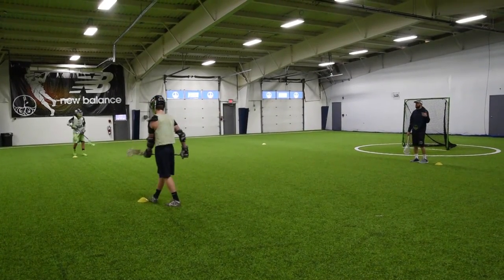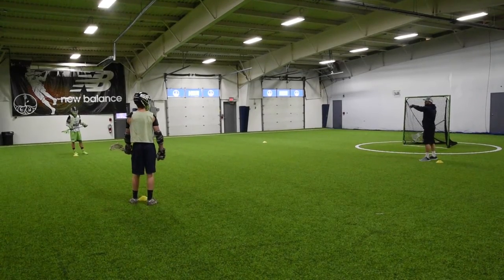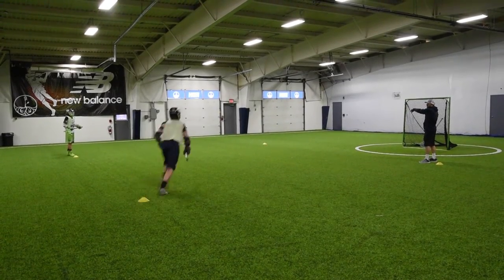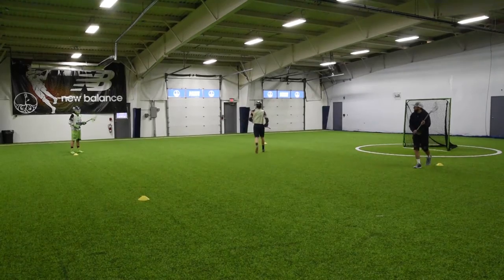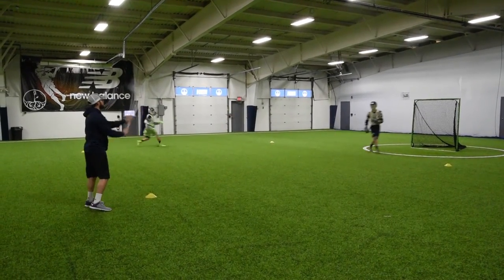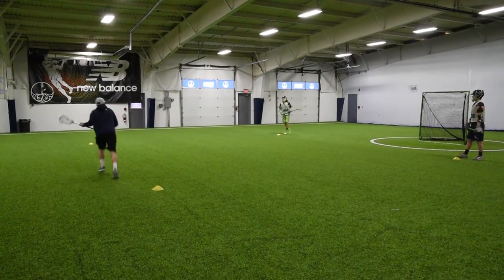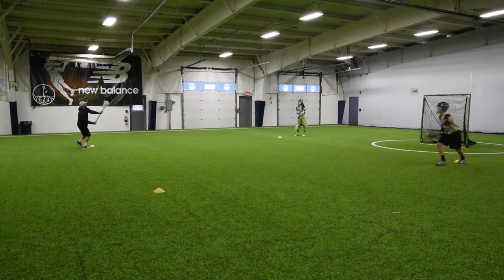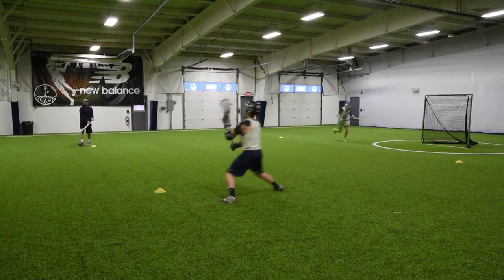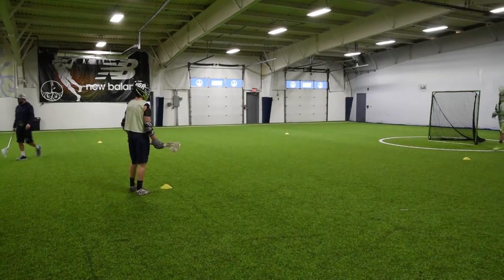If we want to reverse that order, Sean, you're going to go to the opposite cone, away, and I'm going to catch lefty here. Here's your help. Boom, throw through lefty. Don't leave till I go, Rasta, or on the catch. Then when we go righty, we'll go catch, split, throw righty, and so on. All right, hop in, Adam, we'll show him live.